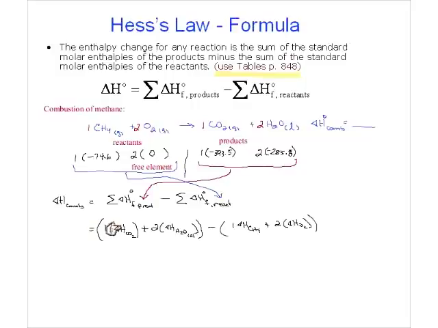So 1 times carbon dioxide, 2 times water, right? Products. 1 times methane, reactants, times 2 times water. All right, we plug our values in that we just found from the tables. Okay, now believe it or not, just like in the last lesson we were doing negative numbers in calculators, holy cow. Some people have big difficulty with that.